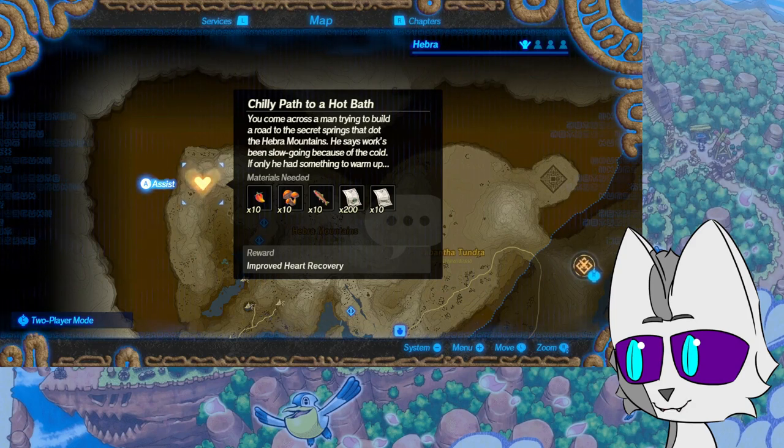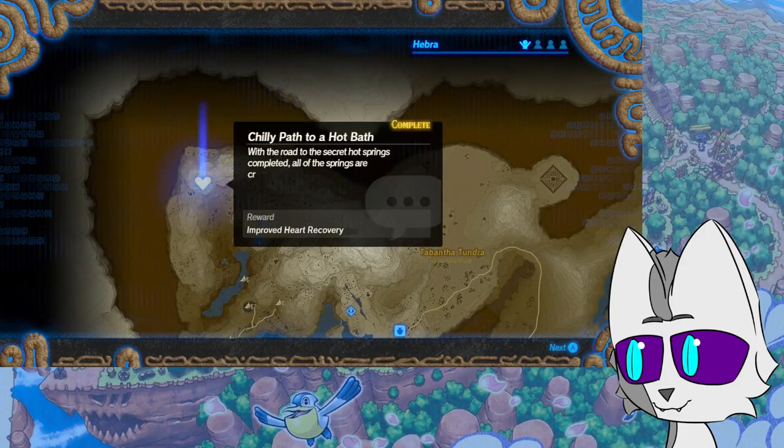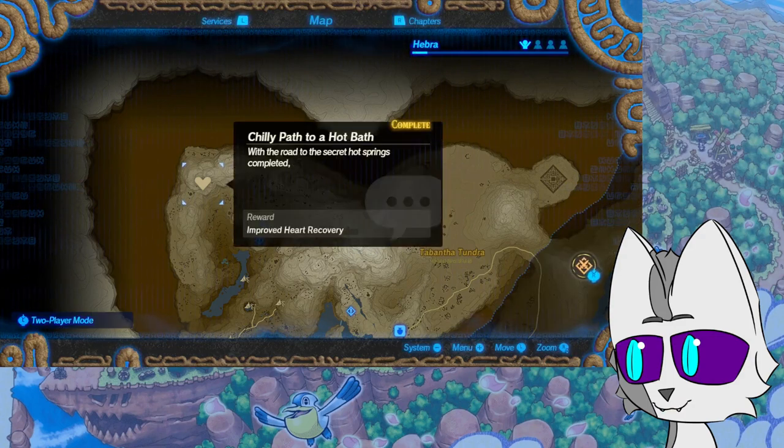You come across a man trying to build a road to the secret springs that dot the Hebra Mountains. He says work's been slow going because of the cold. If only he had something to warm up. Oh. With the road to the secret hot springs completed, all of the springs are crowded day in and day out with visitors. The memory of all those happy, smiling faces fills your heart with warmth.